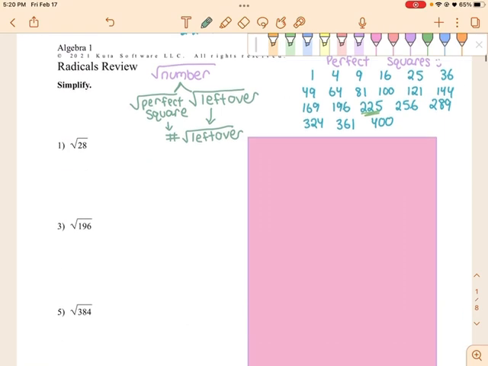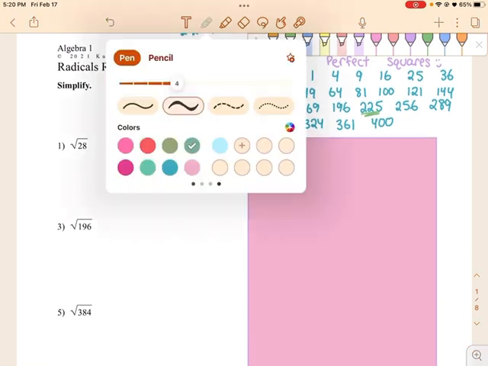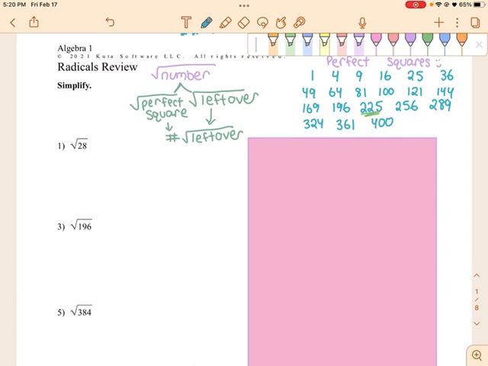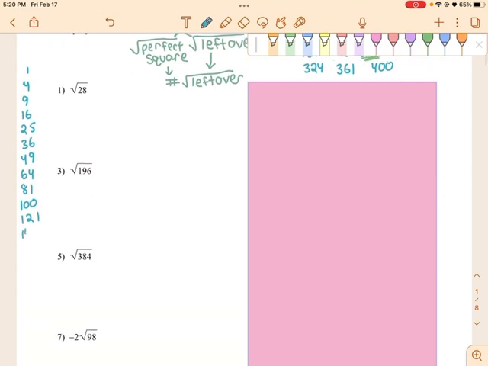So it might be helpful to also have this list of the perfect squares on the side, going in order. So 1, 4, 9. Just go ahead and list them out on the side, or maybe you want to put them on an index card and just keep that index card when you're practicing in class. Come time for a quiz or test, you'll have to know them, but as we're practicing, you're definitely going to become more familiar. I'm just going to stop there because I don't think we'll need anything higher than that.